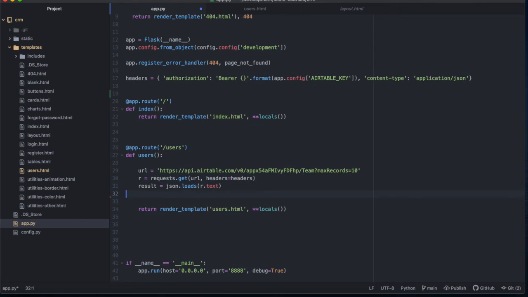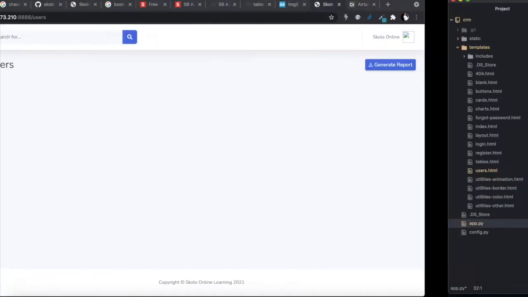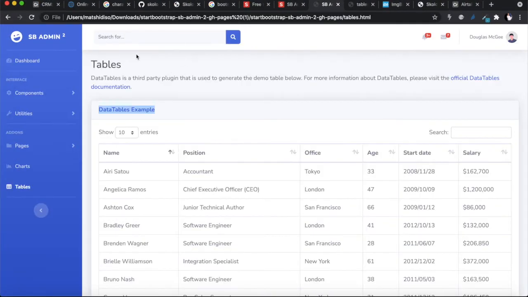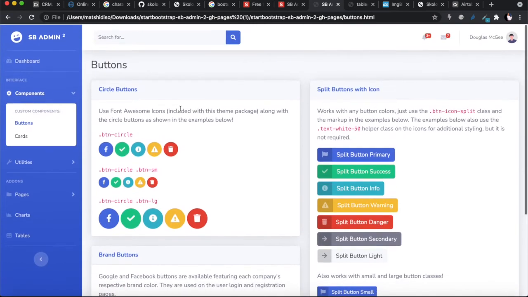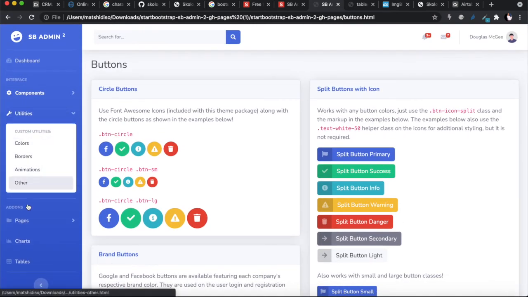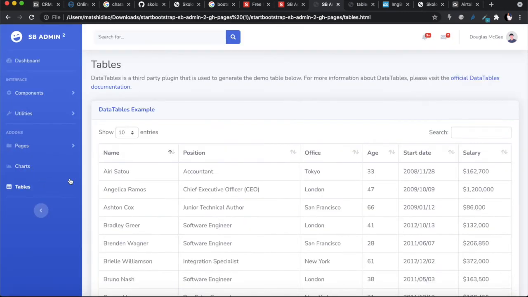So I'm going to close that, and you don't really need to print this at this point. We want to access it off the front end. We want to build a table on the front end and display everything that we're getting from the Airtable API on the front end of our Flask application. In order to do that, I'm going to go back to my template, the template that I downloaded. There are many options, and a lot of templates that you download will come with a similar arrangement, or a similar demo website which shows you how to access all the different elements included in the template. What we're looking for is something like a table that we can use to display our information.